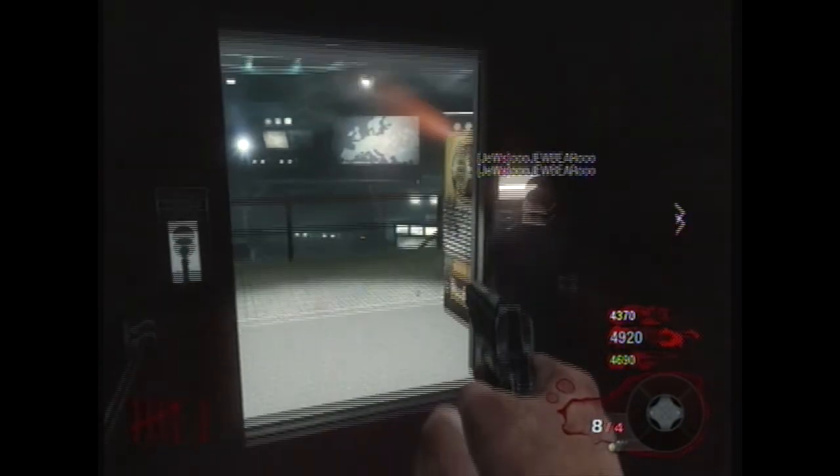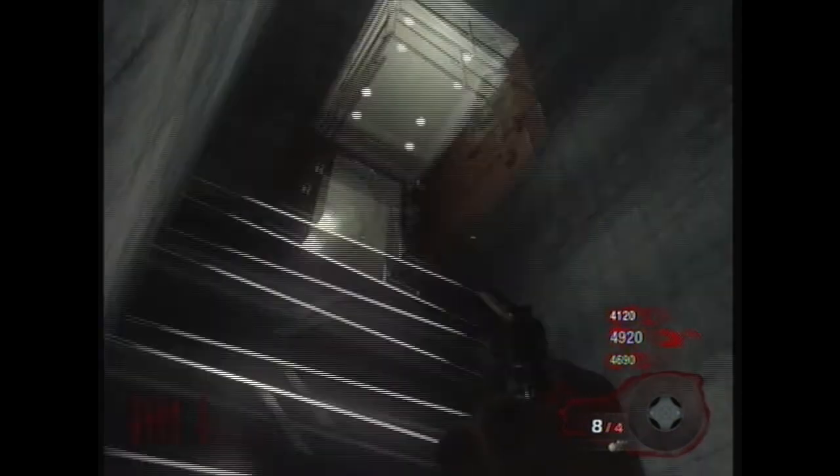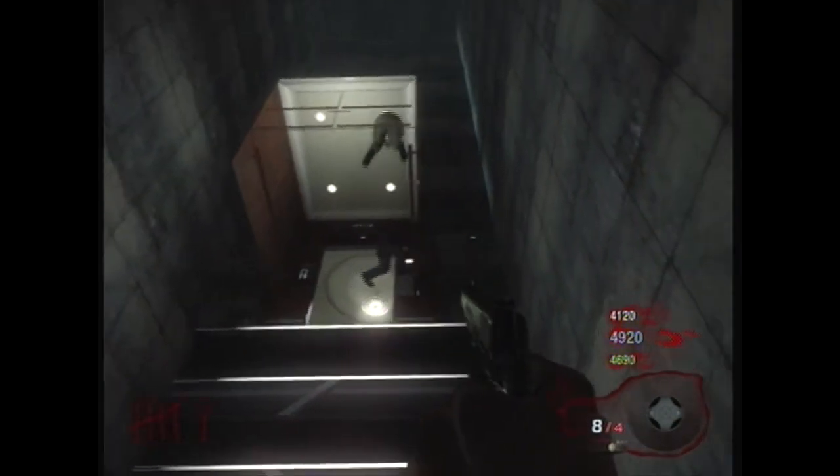Basically, you can't really do much. You can shoot through that bottom door as long as the elevator's not there. If the elevator's there, you can't shoot through the elevator, so that kind of sucks.